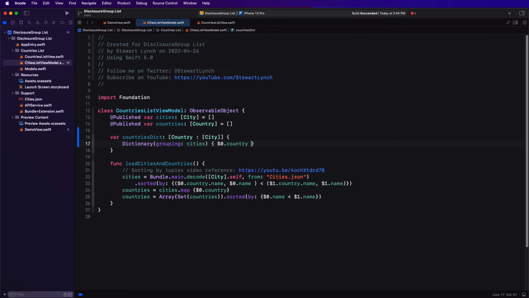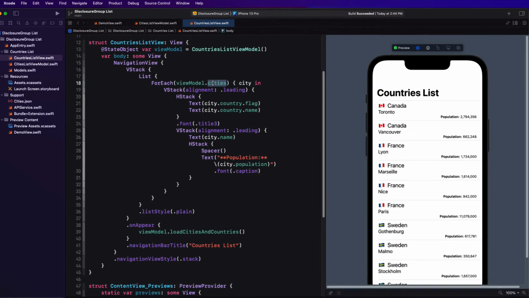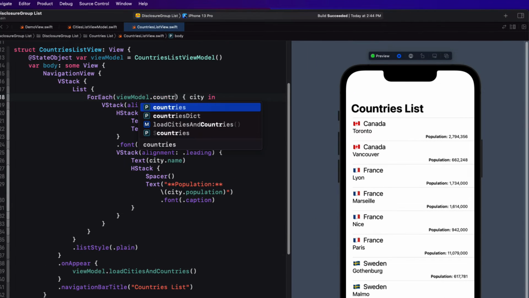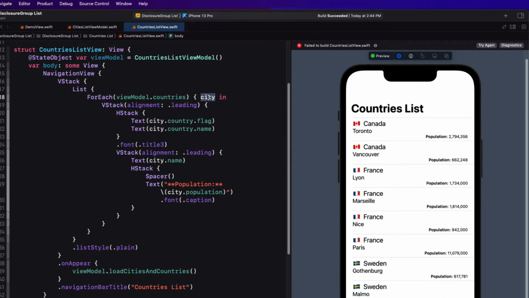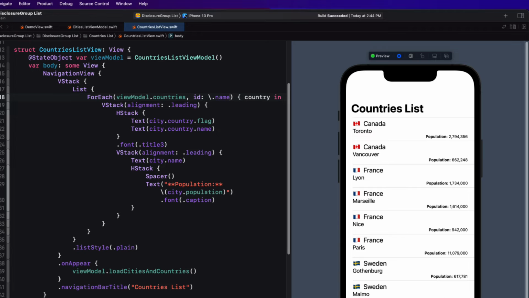We can return to our countries list view now and start making some changes to utilize this. First, let's change this for each loop to step through our array of countries instead. We're also going to have to change the iterator now to be a country. Now, since a for each loop can only work with an identifiable object, and our countries array is not identifiable, there is no ID property, we can use the name property for our ID.